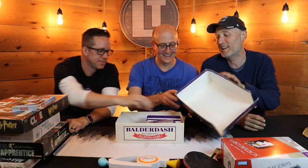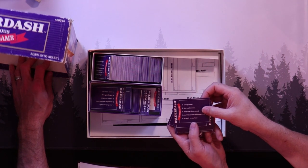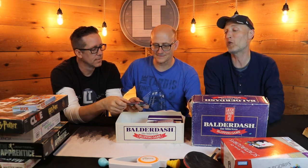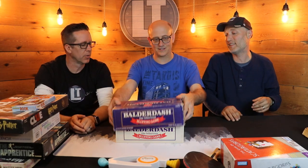Another wordsmithing pick: Balderdash. It's a well-used copy, showing plenty of playtime. Balderdash is a dictionary definition game — you're given a word and everyone at the table writes what they think the definition might be, or a definition designed to fool fellow players. Then everyone votes on the one they think is real. It generates great memories and a lot of fun. Any game you have good memories of is worth keeping in the cupboard.